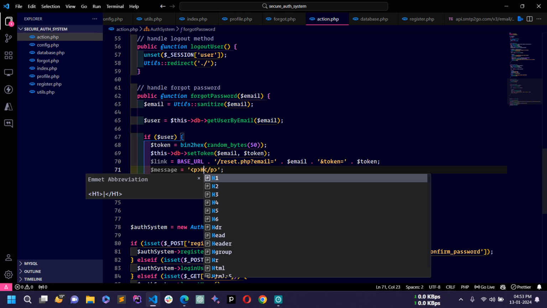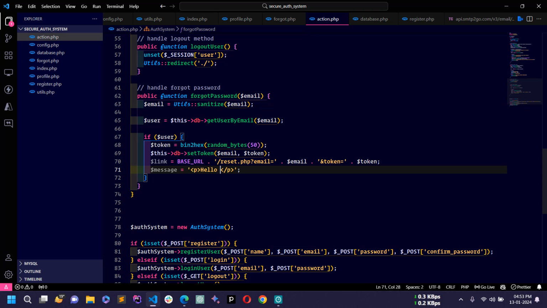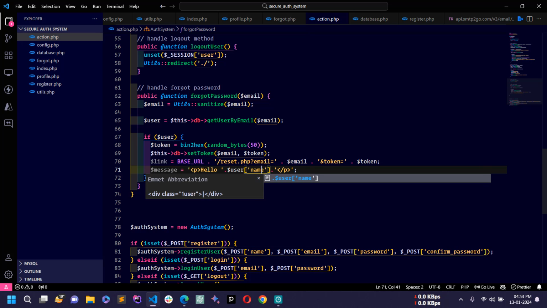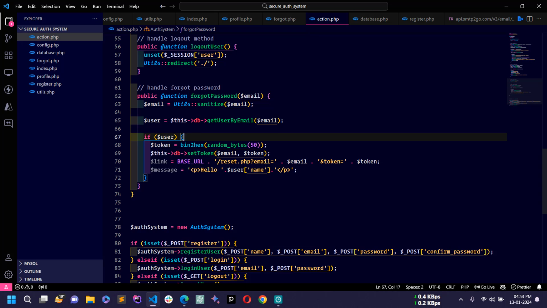Here I will write hello and the name of the user, which is already fetched using the get user by email method. So we can access the name from the user variable.